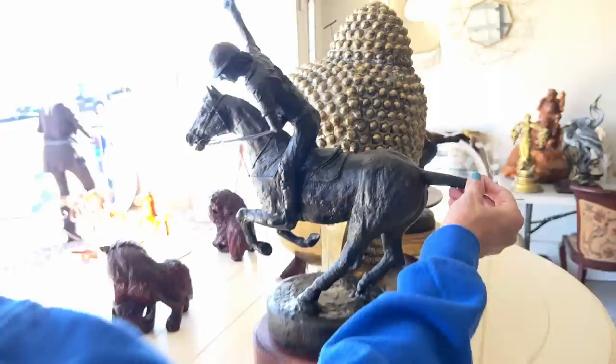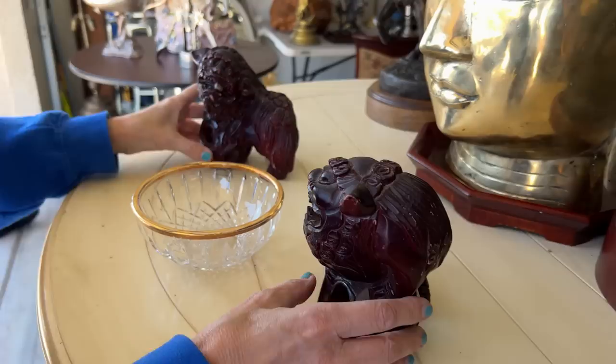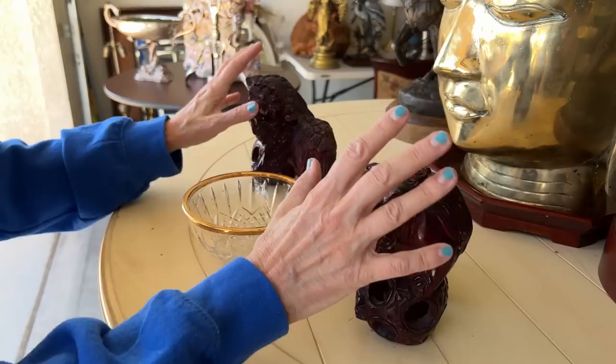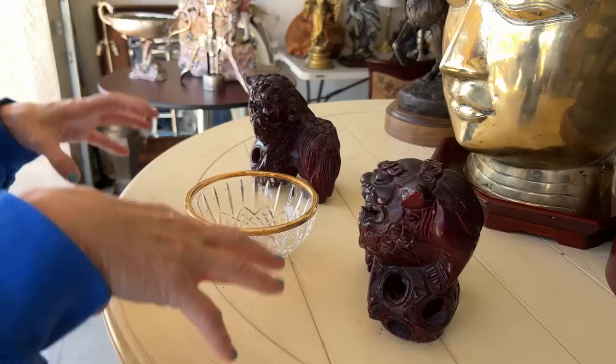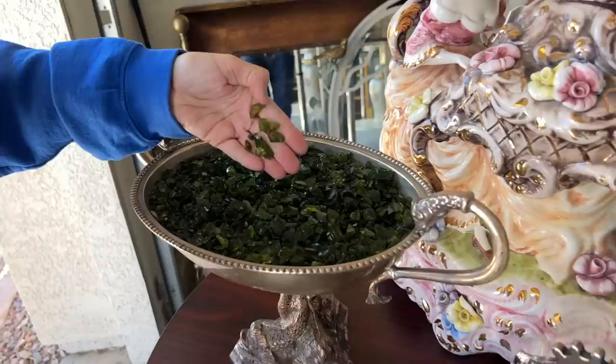Foo dogs. Somebody just taught me about foo dogs. The male has his foot on the world, and the female has her foot on, and I can't remember what I was told. It's by someone who is an avid collector of them, and it has a meaning, what they're guarding. It's something about the home. I know I'm screwing that up, but look it up yourself. What is that? Is it just glass? I like this more than the container it's in.